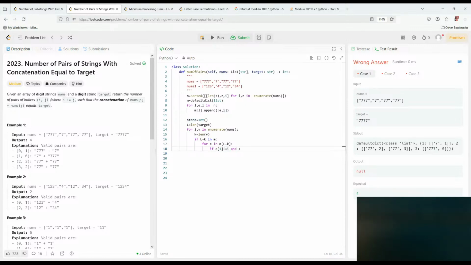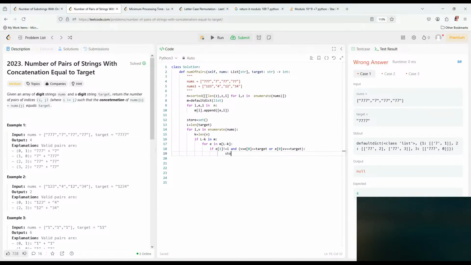Index and value plus e0 equal target, or other thing equal target.